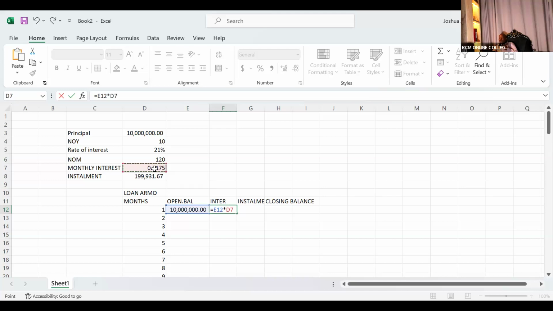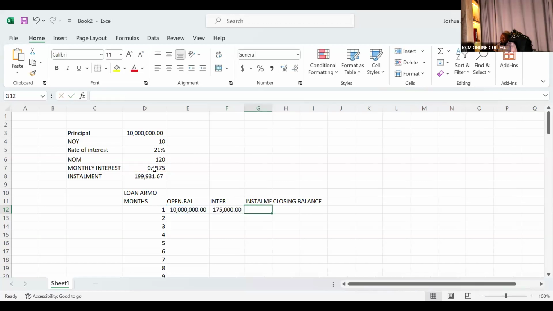But you see, the monthly rate of interest has to be locked fully. Is there somebody who knows how to lock cells fully? How do you lock cells fully, you great students? Thank you so much. It is F4, or function F4. So locking means putting those dollar signs before the column letter and the row number.